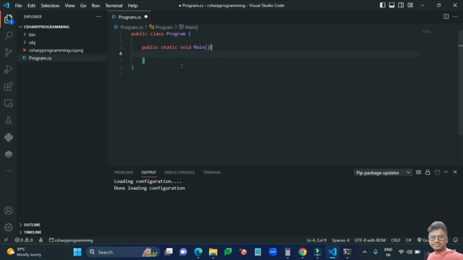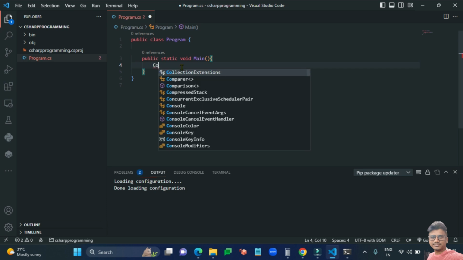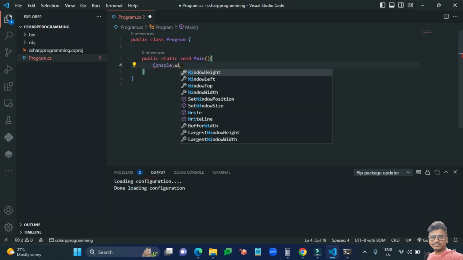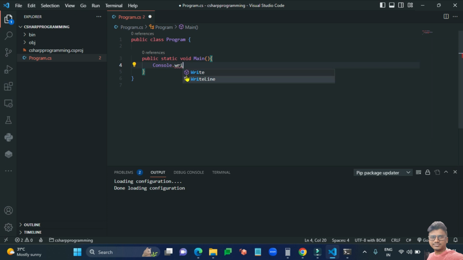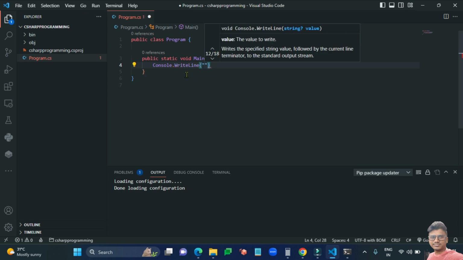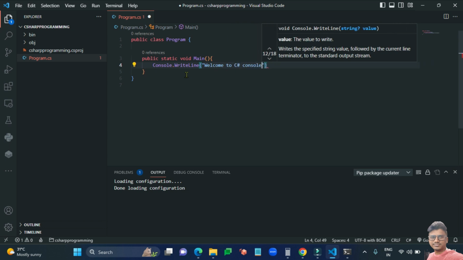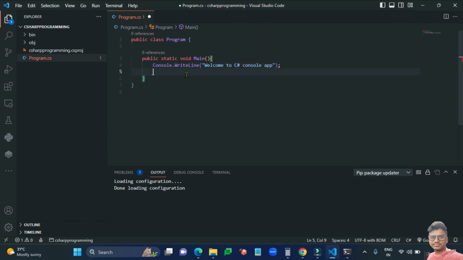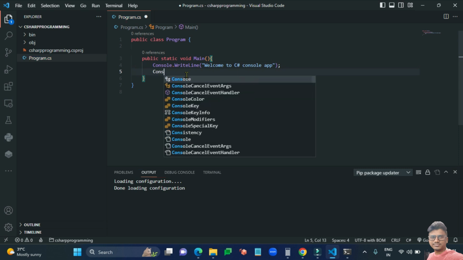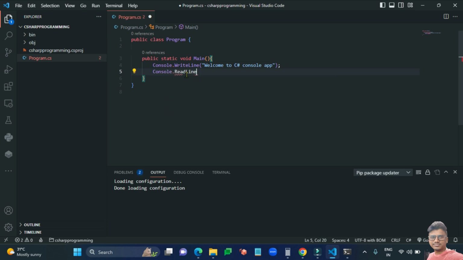In Java, if you want to print something in the console, it is System.out.println, but in C# we can type Console.WriteLine, and this is Welcome to C# console app. So Console.WriteLine is showing the line of content.